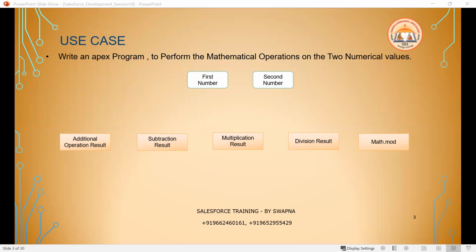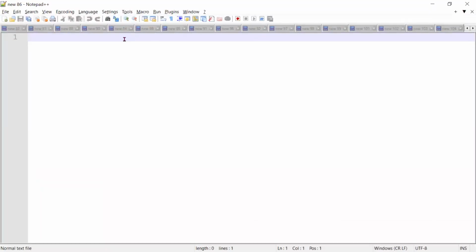Now, usually how do we write this? I should have two numbers, so I should declare an integer first number. Let's write it in the developer console.